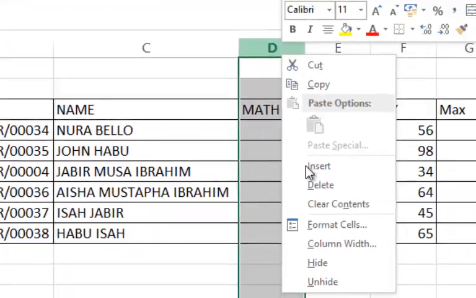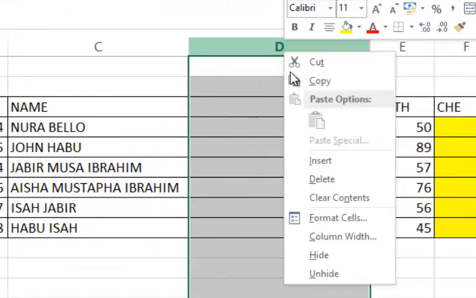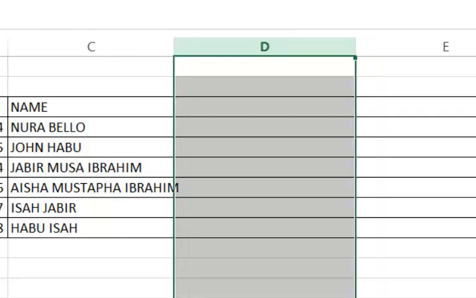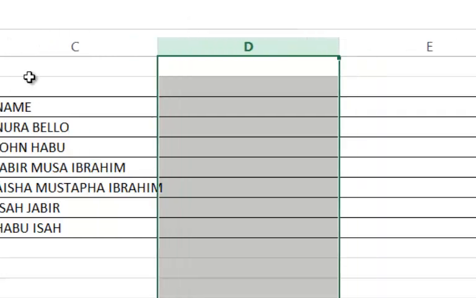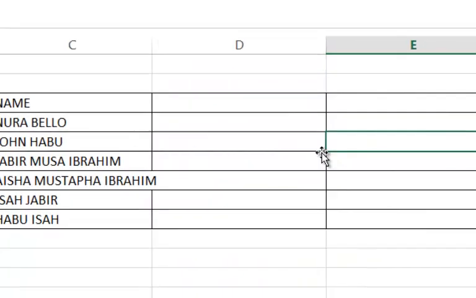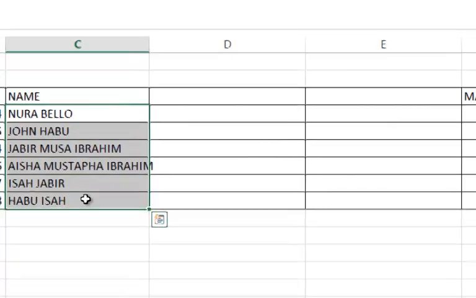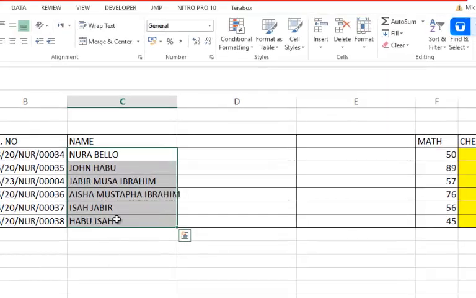So to have that, I need extra columns where I will maintain the first name, middle name, and also the last name. So these 3 columns will suffice. So the next step is, after providing your extra columns, you highlight your data, the data that you want to split.